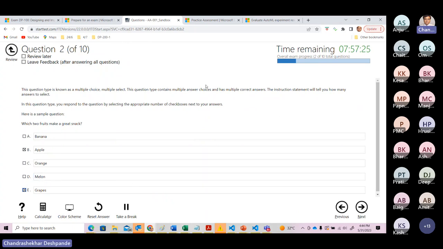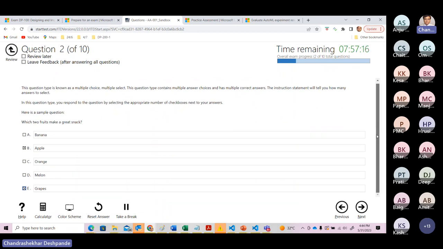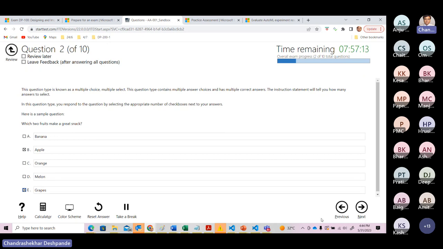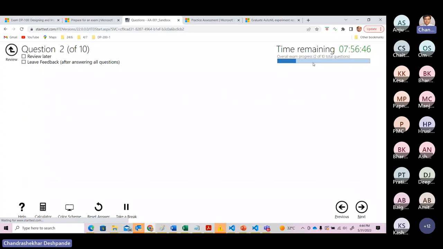Whenever your problem statement increases in size and cannot be accommodated in the given space, you will see a scroll bar there. Clicking on the next. Sometimes some questions are mathematics based, and you are not supposed to keep a calculator with you at the time of the examination. They already give a calculator, and you can use it for doing the calculations. Clicking on the next. And here you keep observing that the progress bar is advanced.